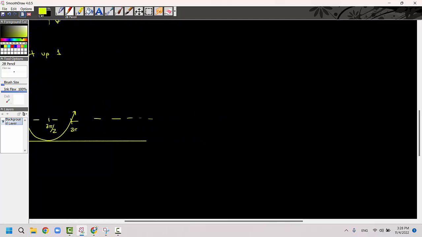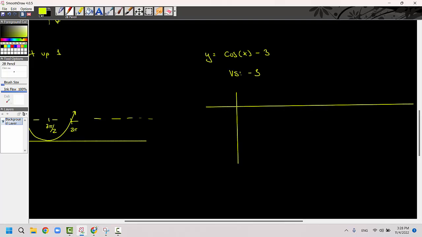If I did y, let's say y equals cosine of x minus 3. So again, minus 3, what am I thinking? I'm thinking that my vertical shift is negative 3. So I'll go ahead and create my coordinate plane. I'm going to go ahead and make it a little bit top heavy like that. I'm going to vertically shift this thing down by 3. And notice how at this point I really am once again graphing approximately and labeling accurately. That negative 3 is my vertical shift.